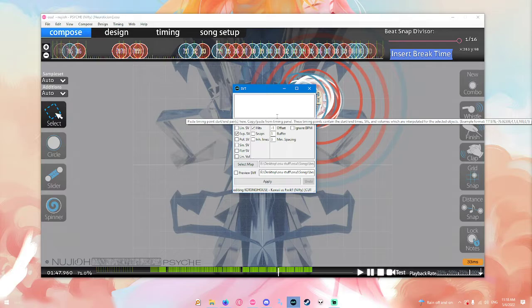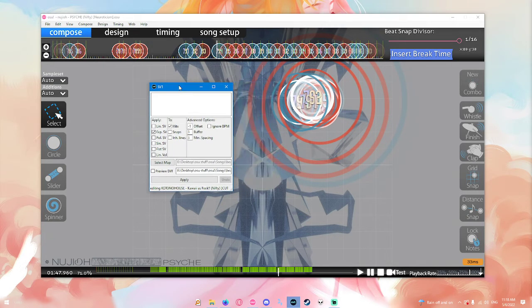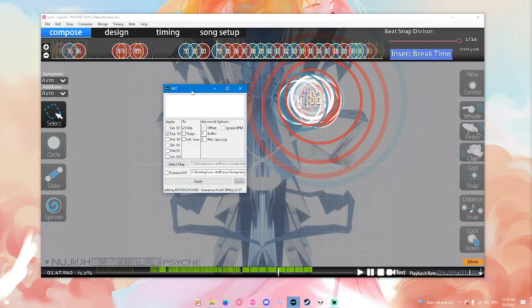If you just got here from the last video, you'll notice that the tool is a lot different. This is version 1.0.1, and yeah, there's a lot added. But don't worry, the basic functionality is the same. You just have more advanced options. So the first thing I'd like to mention is that snaps have been added.